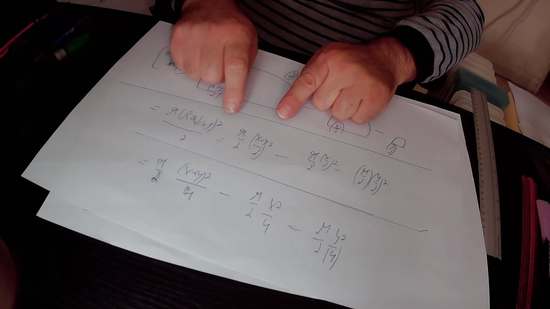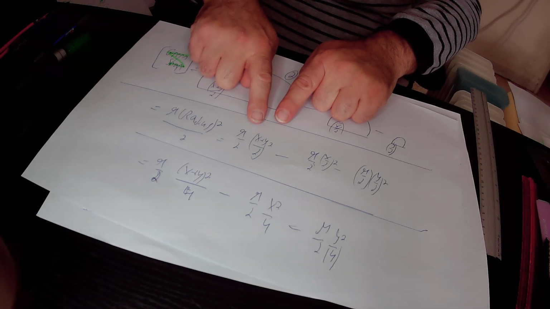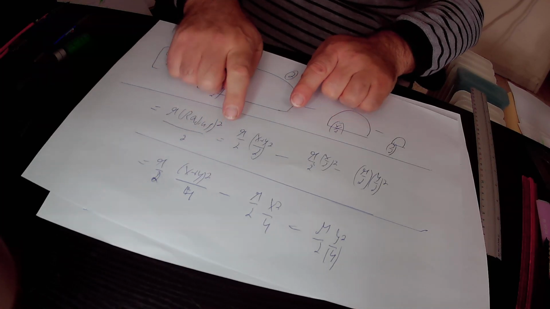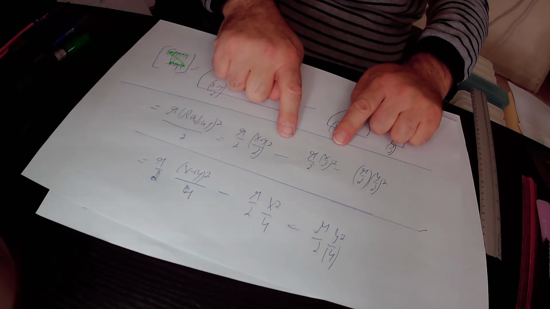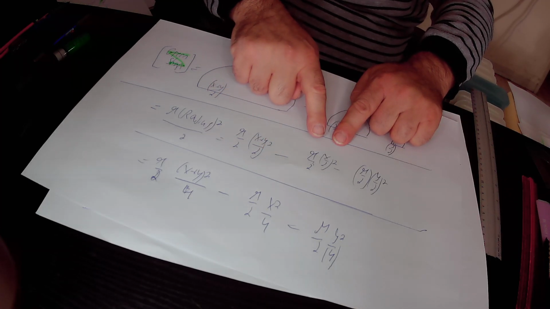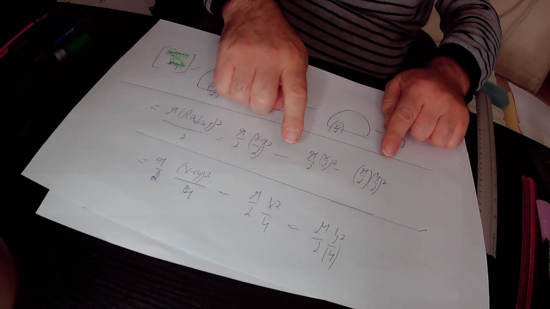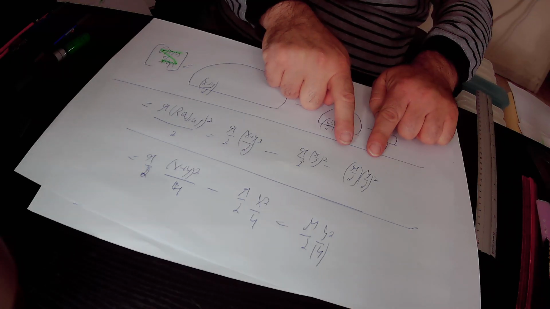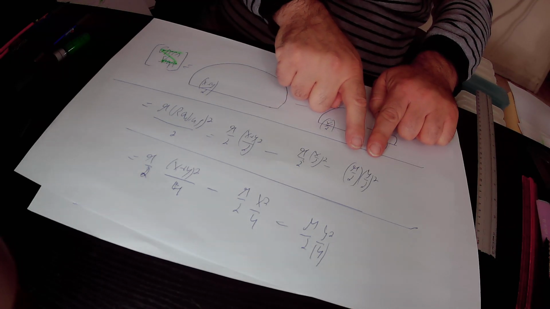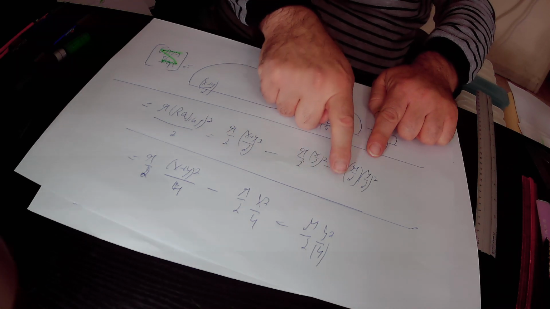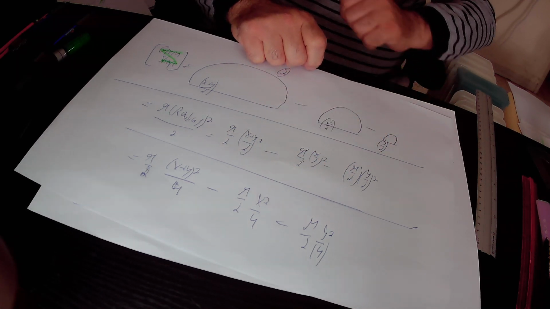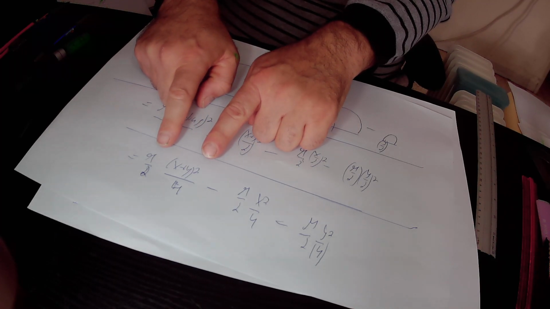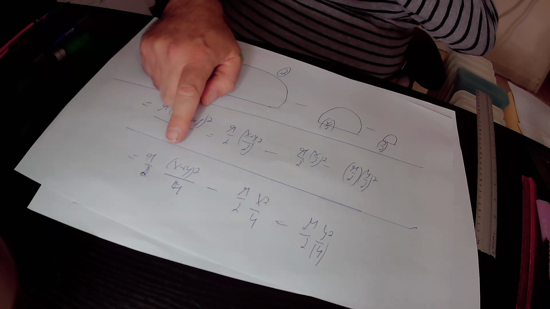Here we have pi over 2, and we have ((x plus y) over 2) squared, which equals (x plus y) squared over 2 squared, and 2 squared is 4. Here we have minus pi over 2 times (x over 2) squared, and (x over 2) squared equals x squared over 4. Minus pi over 2 times (y over 2) squared, so it is pi over 2, and (y over 2) squared is y squared over 4. We have 8 in the denominator of all those three expressions, so we took 8 as a common factor.